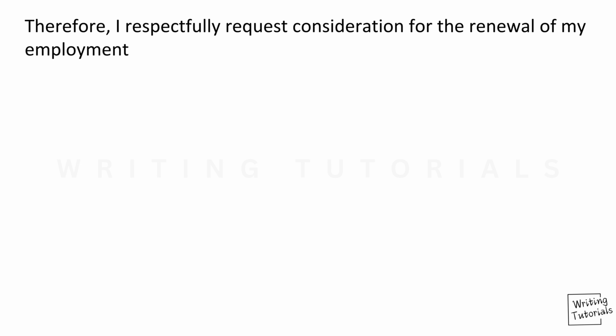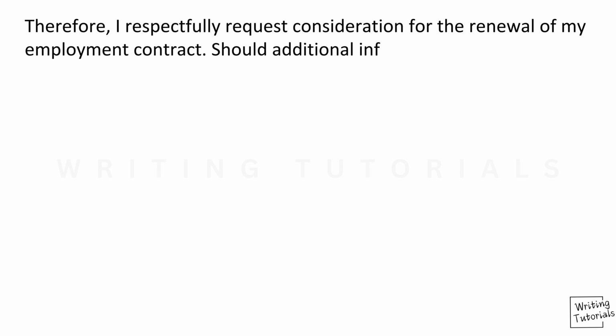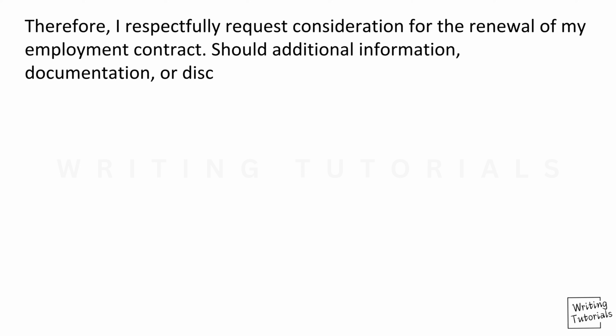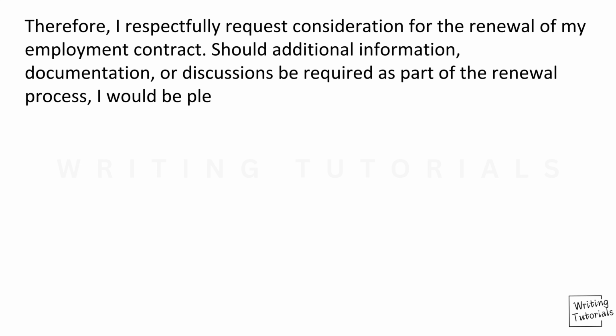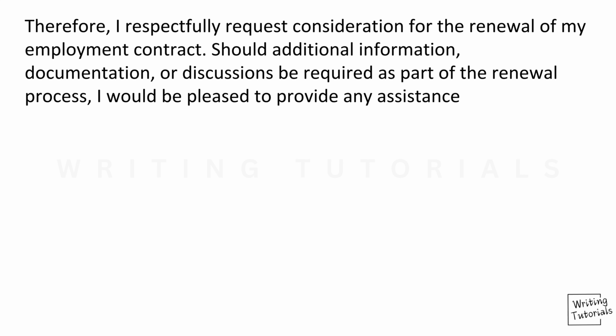The paragraph says, "Therefore, I respectfully request consideration for the renewal of my employment contract. Should additional information, documentation, or discussions be required as part of the renewal process, I would be pleased to provide any assistance necessary." This is a strong request because it is respectful and cooperative. The employee demonstrates willingness to participate in any required discussions or procedures related to the renewal process.